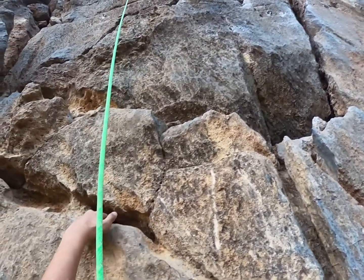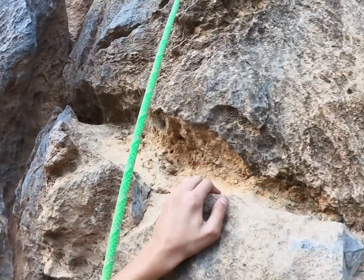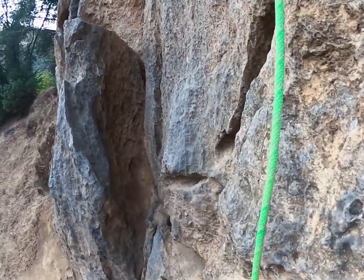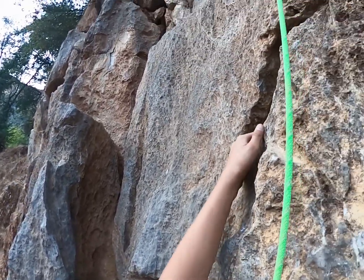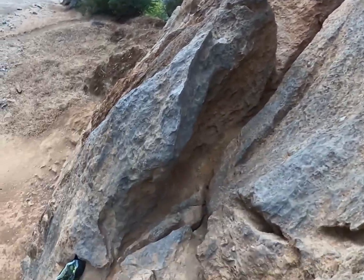And go down this way. Put it on the left leg first, and then where you put your left leg before you climb. Plan your placement. You know what I mean? Yeah.